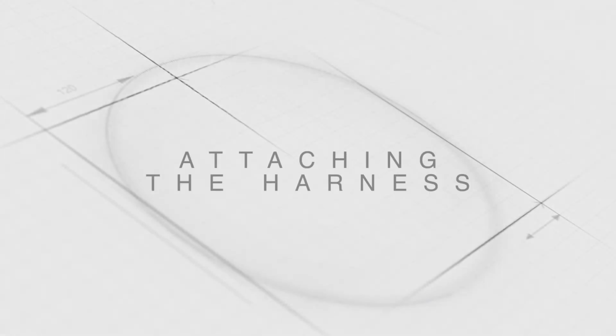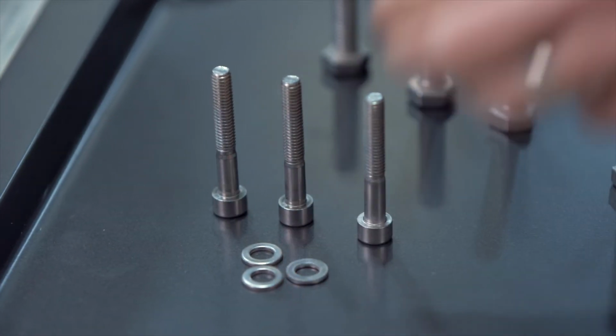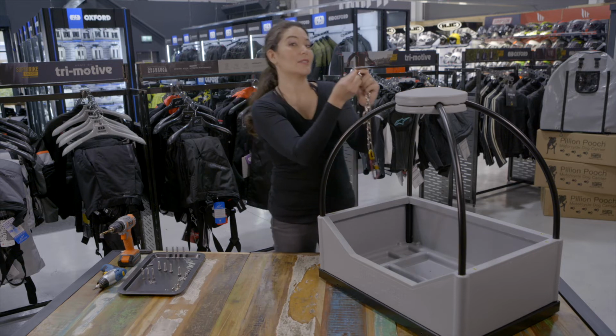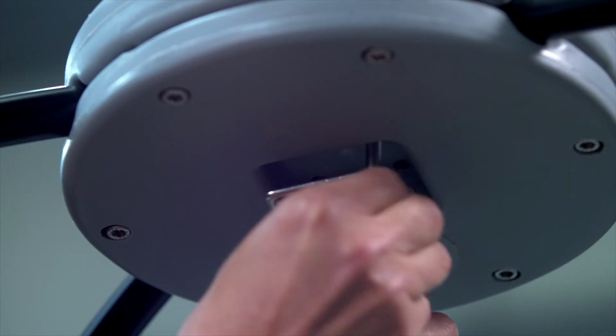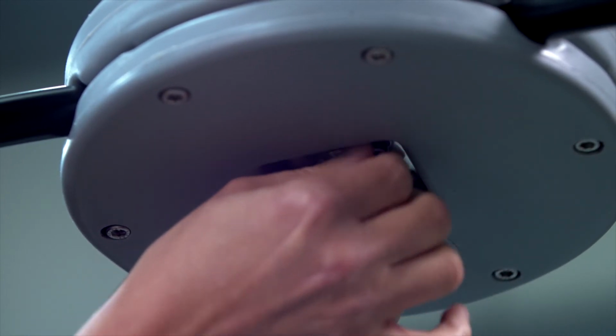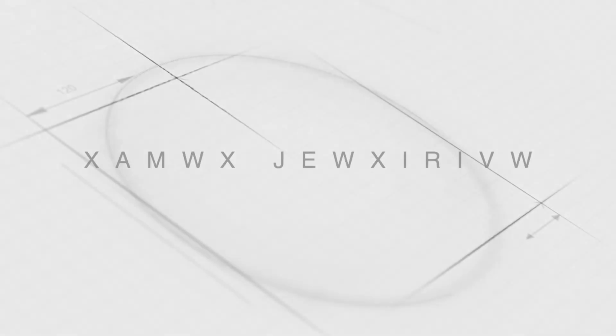Next thing we need to do is attach the harness securing hardware in. For this, you'll need 4 40mm screws with A-form washers. Take your first one and feed it through the swivel plate and into the hole in the apex. As always, don't tighten it fully until you have all 4 screws in and are happy that everything is in place.